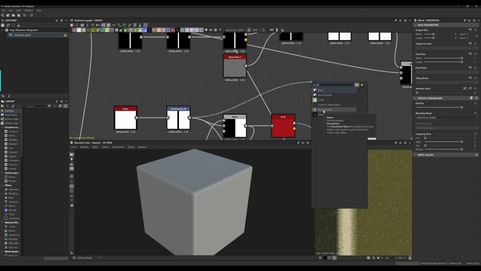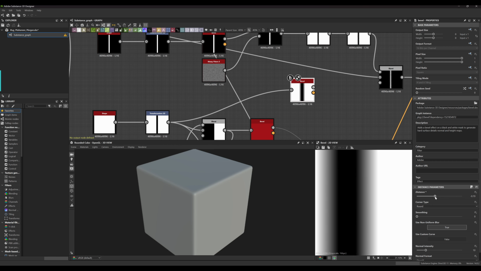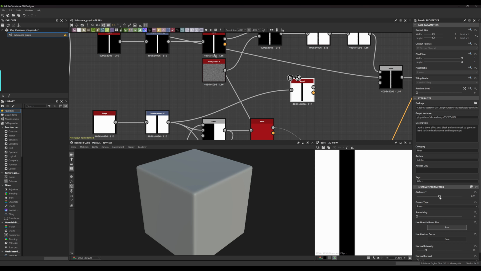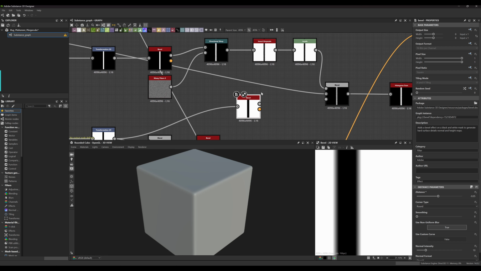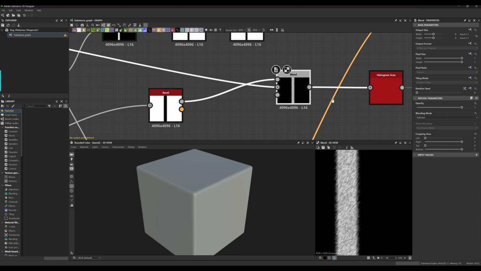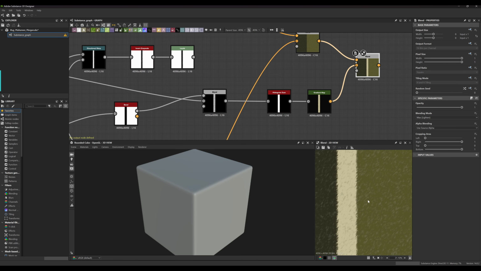Use a bevel node, and then bring our bevel down, and we can do something like that, and then come in here with that, and then take a look at this. Boom.